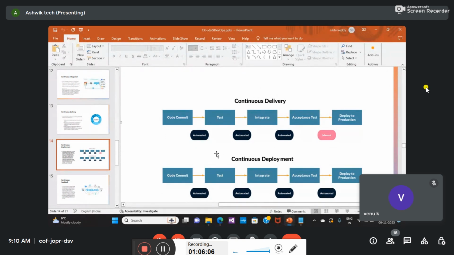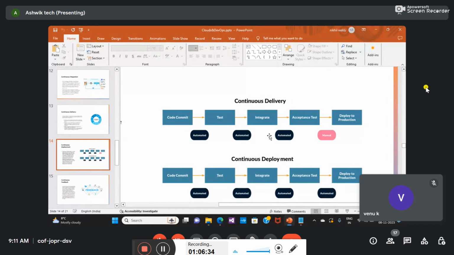If you want to automate everything from code to deployment, go for continuous deployment. If you don't want to automate the entire process, and you want to interrupt that deployment, go for continuous delivery. You will come to know this once the course has started. Just remember what continuous delivery and continuous deployment mean.